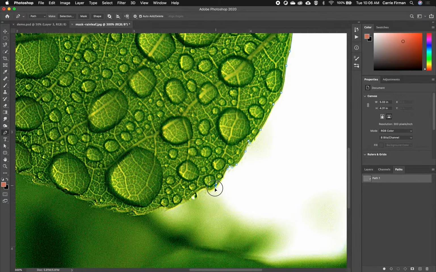So I'm not aiming to get this path absolutely perfect the first time around. That is probably not going to happen. So I'm going to come back when I finish this with the white arrow tool and clean up the path before I then alter the edge.